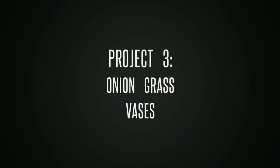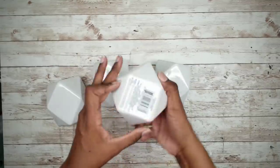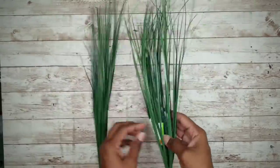Now project number 3 is a pair of modern vases. Now for this project, you'll need 4 of these geometric candle holders from the Dollar Tree. And you'll also need 2 bunches of onion grass from the Dollar Tree.